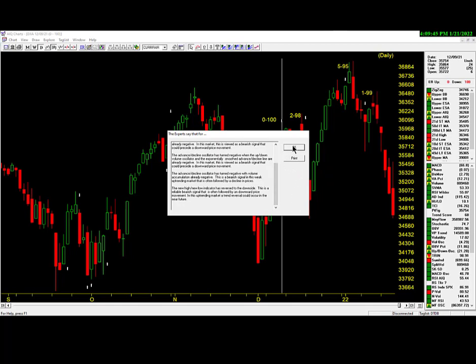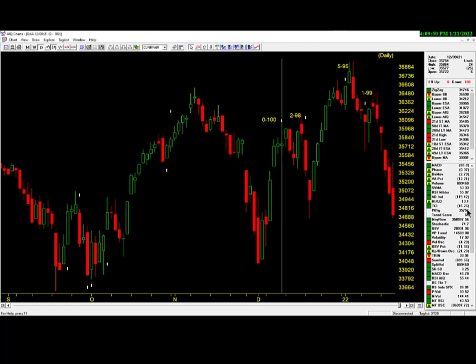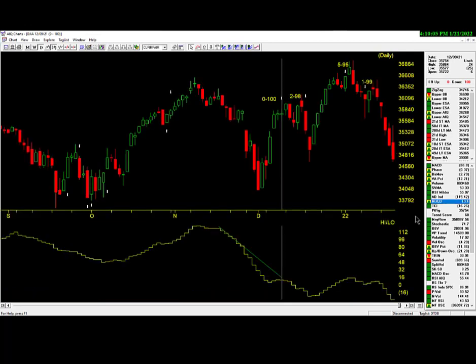So the indicators involved here, let's go have a look at a couple of those. In my control panel here, I have a lot of the indicators that are available within the AIQ TradingExpert Pro. On this particular market chart, there are very specific indicators that only apply to market style charts, like the new high and low indicator that we just talked about. So when this signal was fired here, this was beginning to turn down. In fact, the trend had been down, although we'd been rallying up here, it hadn't really gone up very strongly. So that was one of the signals that we saw on the market expert timing system.